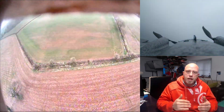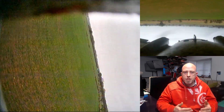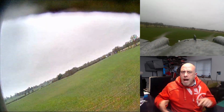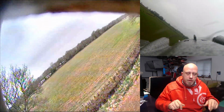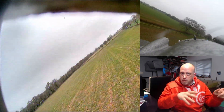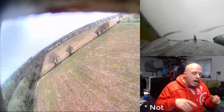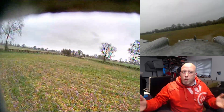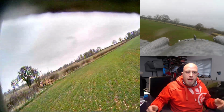During this FPV flight, I used a whole different range of throttle positions. I flew slowly, I did lots of rolls, and she loves to roll, absolutely adores to roll. Very axial roll as well, really nice to fly from that point of view. As you'll see in a few moments' time, when I start to smash it in and around the trees. I think I just got distracted by some more birds, sorry. My point being is that it's very, very nimble. It doesn't feel like a bigger wing, if that makes any sense. It doesn't feel cumbersome. It doesn't feel big and bloaty.